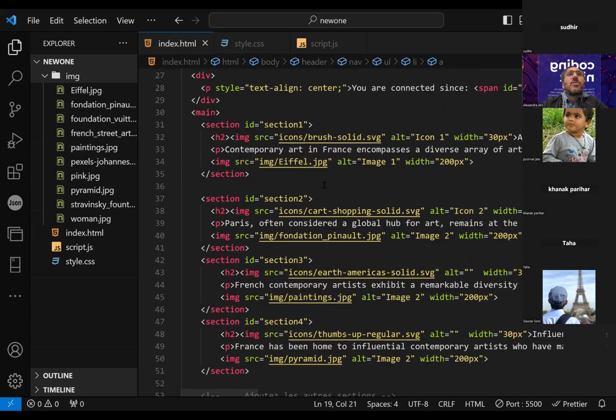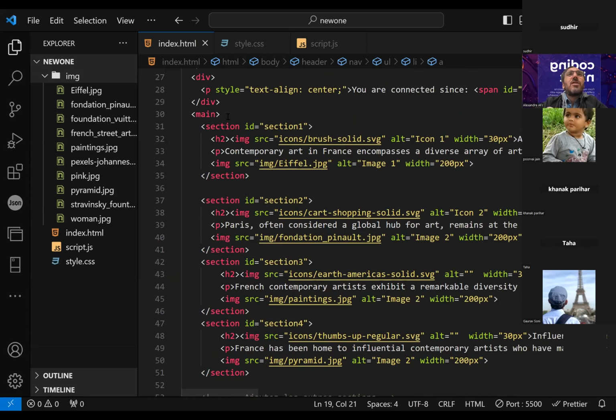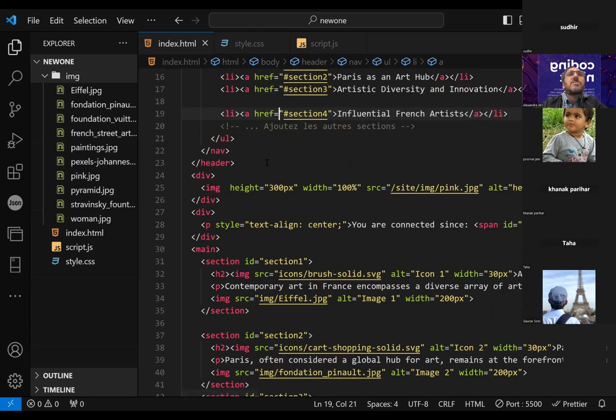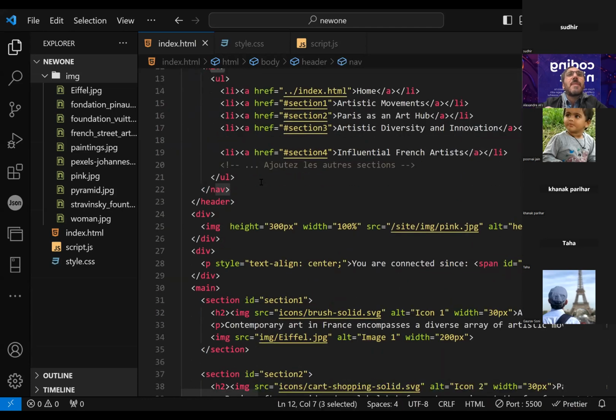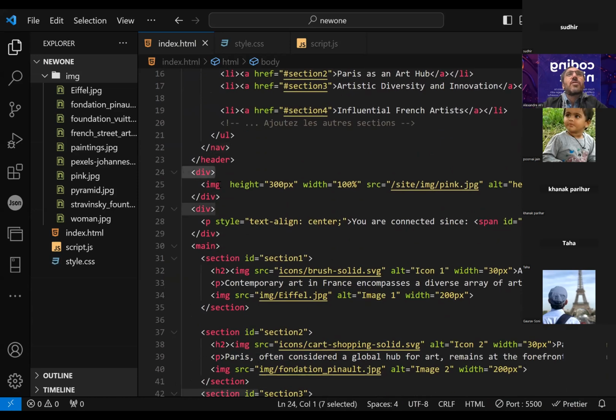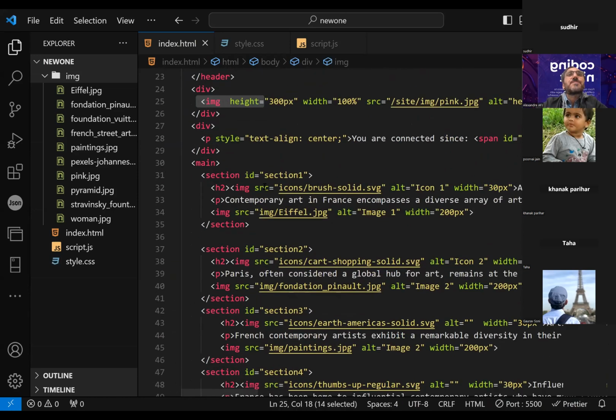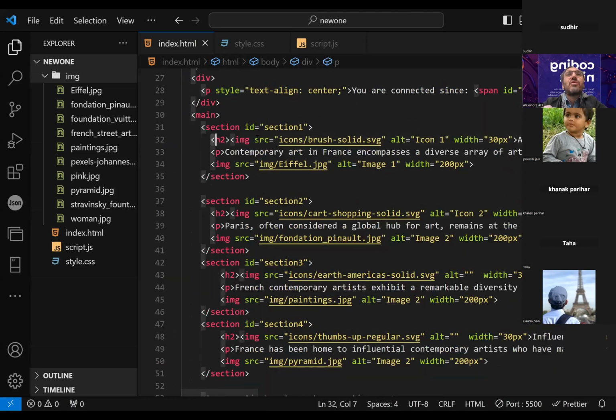So we've got what we've got. We've got a body, header, nav, UL, LI, A for link, div for a container, images. We've got another container called div, a P for paragraph, H2 for title.